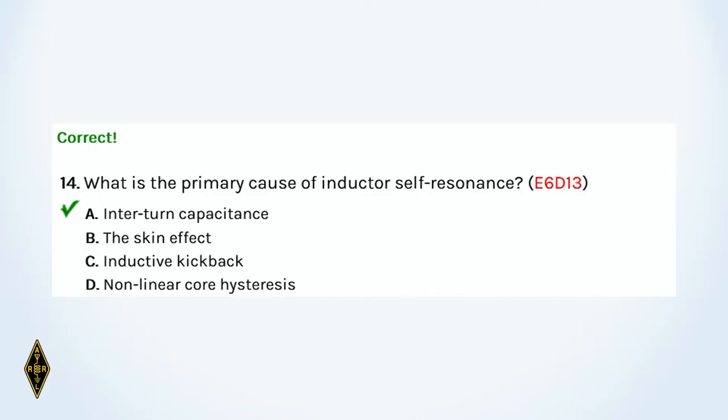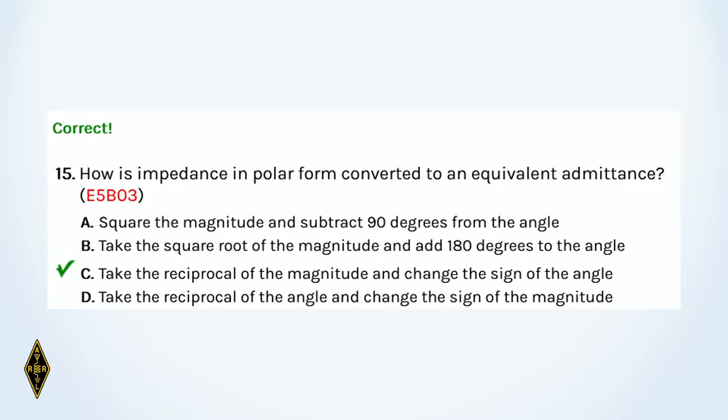And 14, what is the primary cause of inductor self-resonance? Resonance requires inductance and capacitance. So 14A, interturn capacitance. 15, how is impedance in polar form converted to the equivalent admittance? You can do this graphically by taking the reciprocal of the magnitude and changing the sign of the angle. 15C.